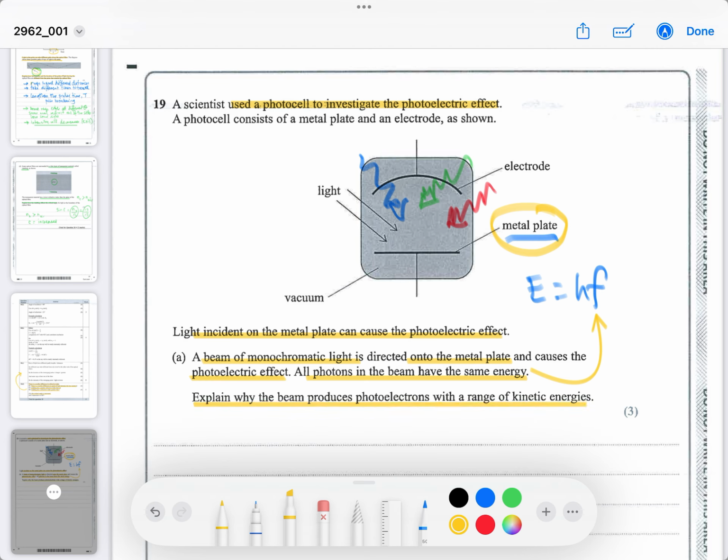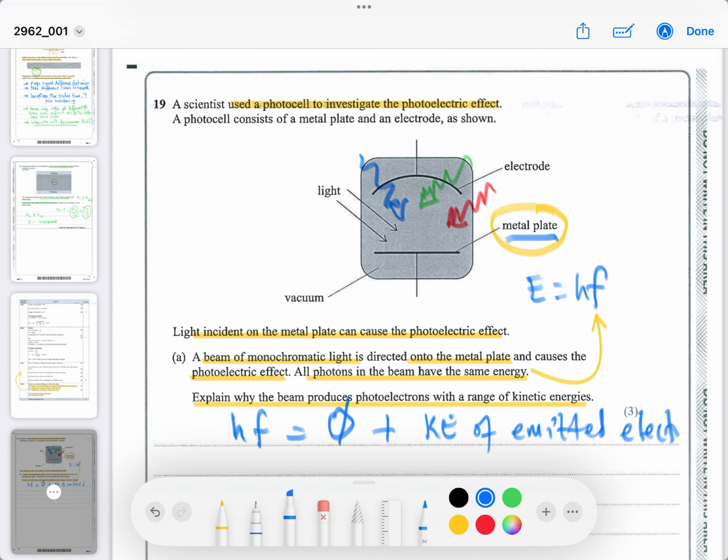Okay, so not all the electrons are at the surface. That's the first thing you need to know. So how do you do this question? You've got to think, if they're not all at the surface, the ones at the surface will get most of the excess energy needed for kinetic energy, okay? Because the equation is hf, the input photon energy, equals a minimum energy required to get to the surface, and any leftover energy becomes kinetic energy of emitted electrons.